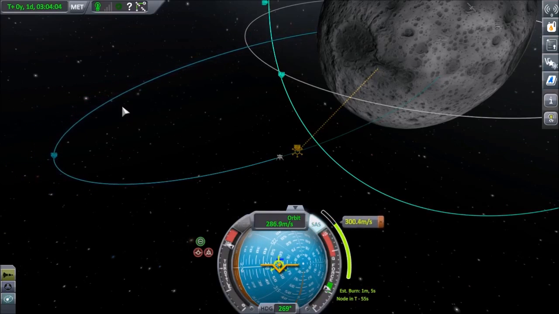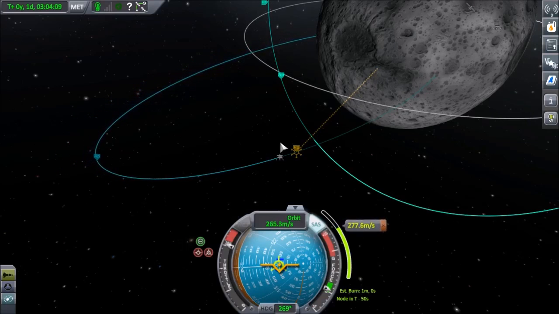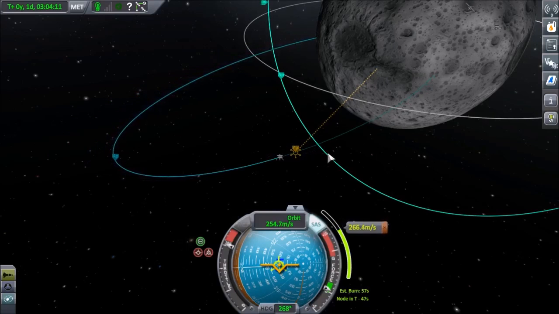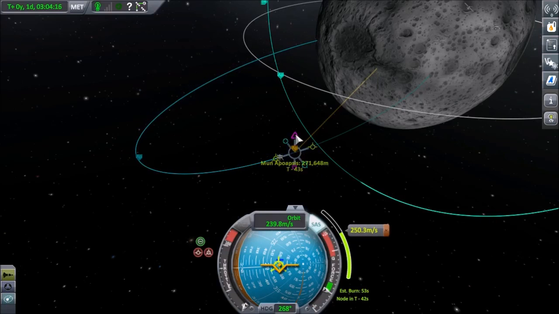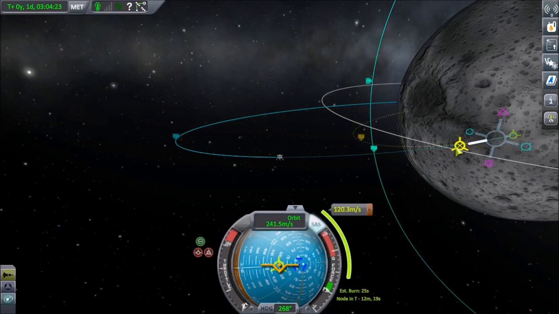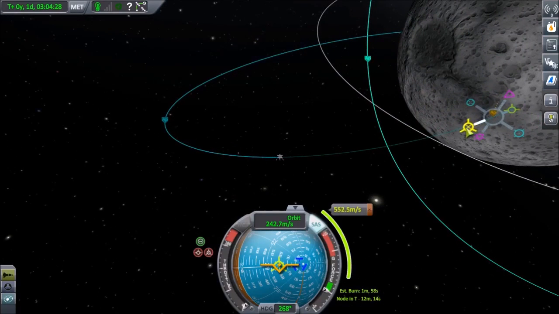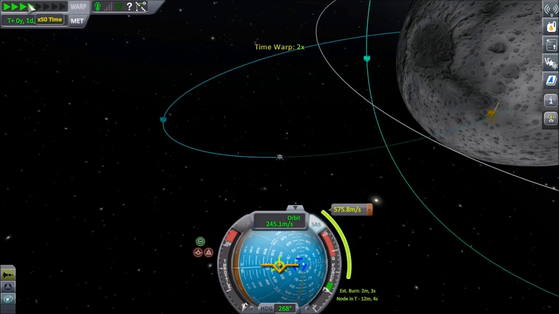Straight up and down a descent as we possibly can, but I may cancel out that maneuver node and set one closer where it's less lumpy. Yeah, we're going to cancel that out, set one closer where it's less lumpy, add a maneuver node. There we go. That'll be a 2-minute burn. That is fine.